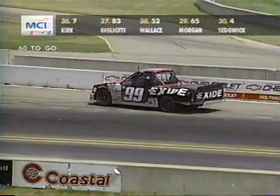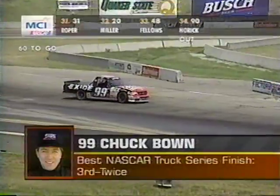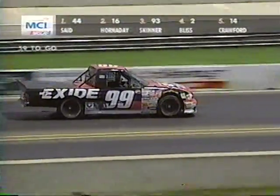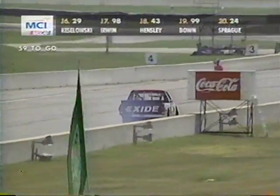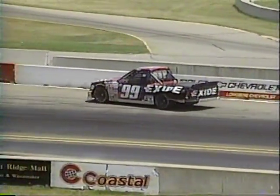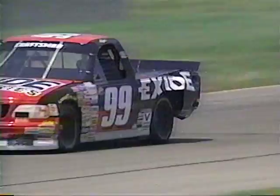One truck spins here at the entrance — that's Chuck Bound, who came off turn 12, spinning as he went towards that burnout area on the drag strip. He manages to continue in the Exide truck number 99. Chuck running in 27th position. Coming off the last corner, he got up on those rumble strips — was part on the strips and part on the slick part of the racetrack and it just came around on him. Got away with a little bit of damage to the left rear, but I don't think anything that will really affect the truck.